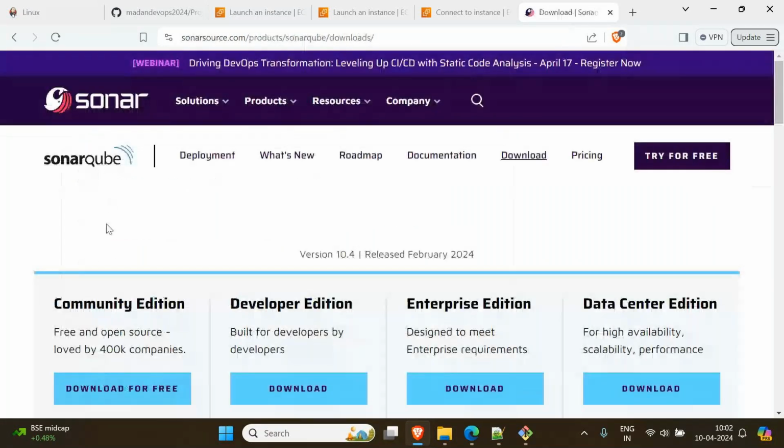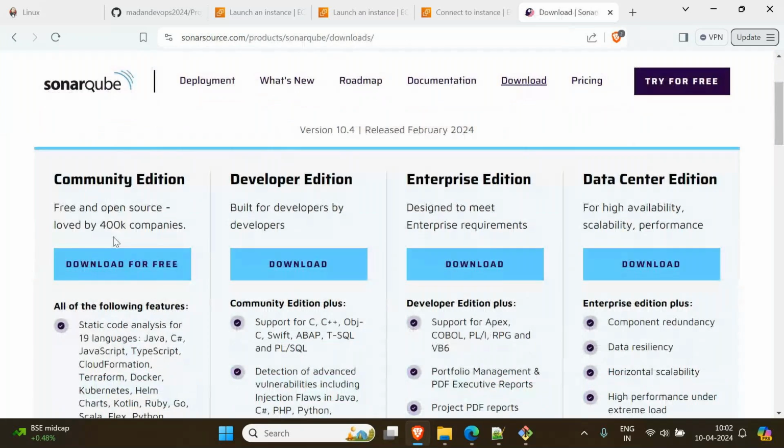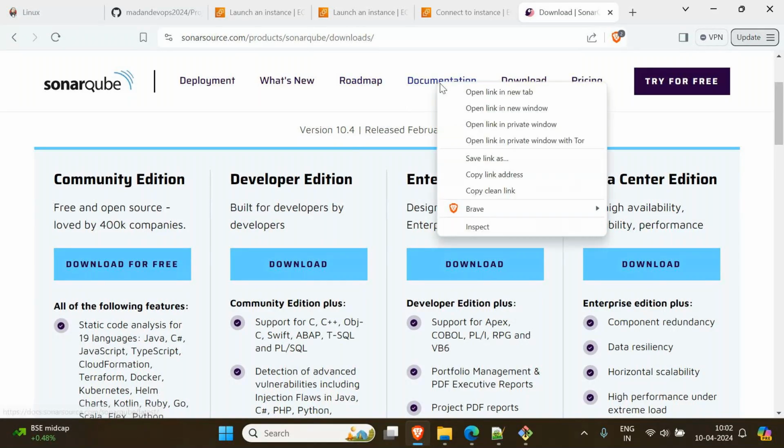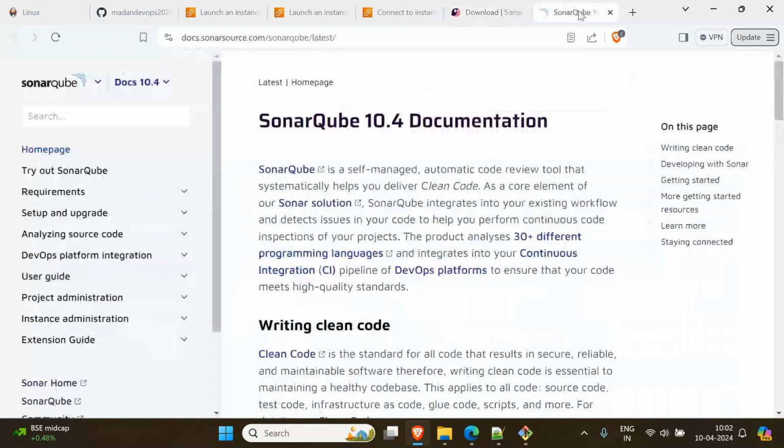Here we have community edition, developer edition, enterprise edition, data center edition. So we require community edition, right? And before that, go to the documentation. Here is the documentation. Right click on it, open in new tab, right? So requirements, here on the left side. Click on it: prerequisites and overview.